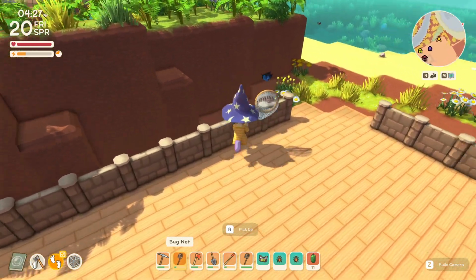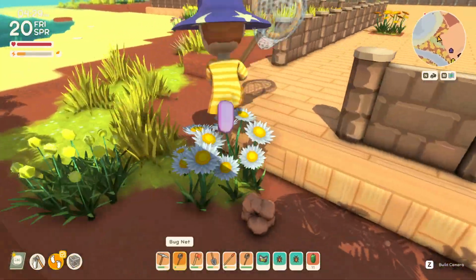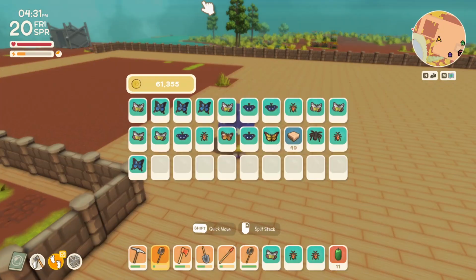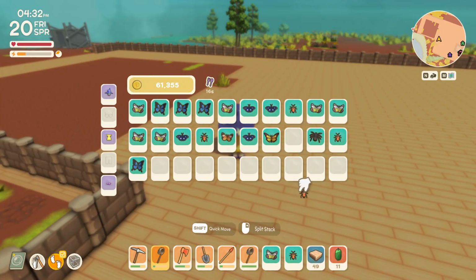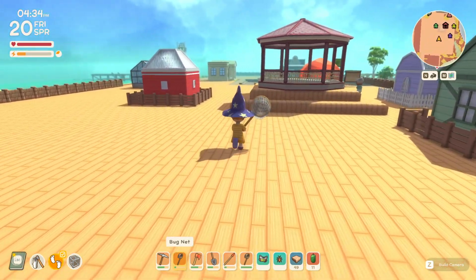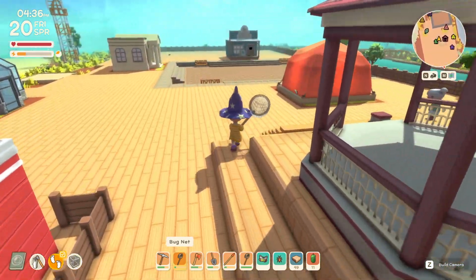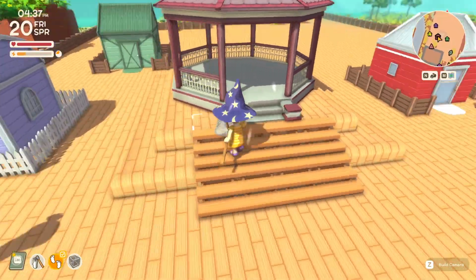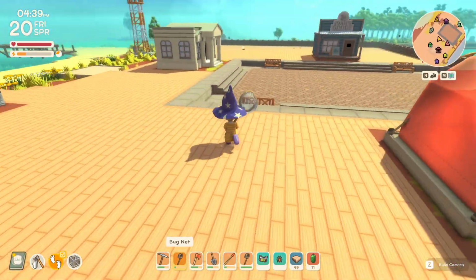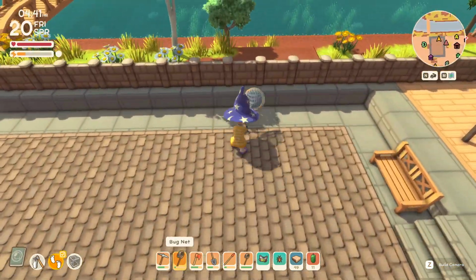Come here. Butterfly. Ooh, flying catch. I really should get more bugs before I start putting those down. We've got so many spaces to fill. Those are the bugs. Mr. Spider!